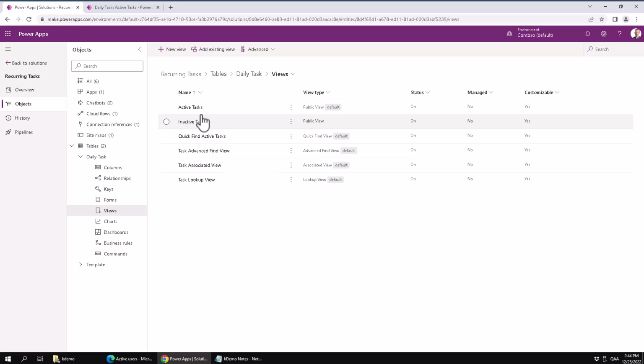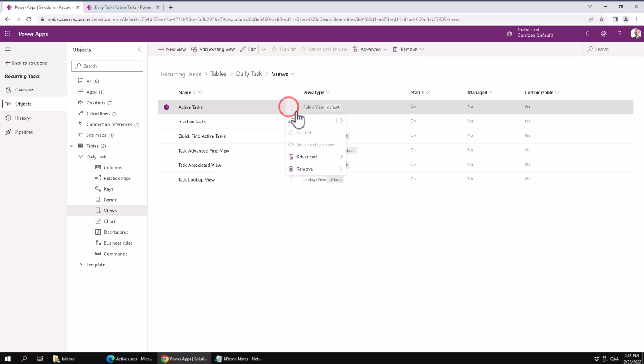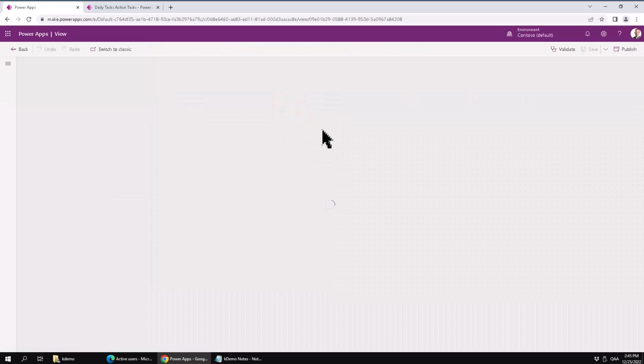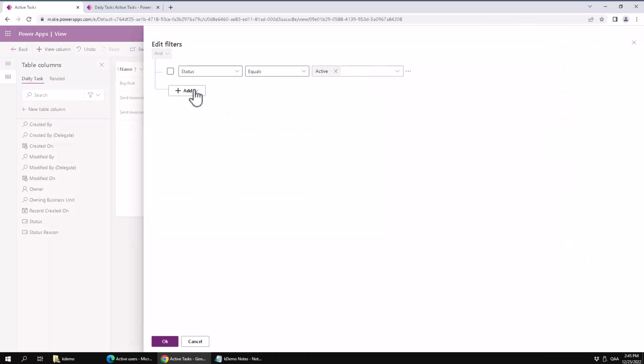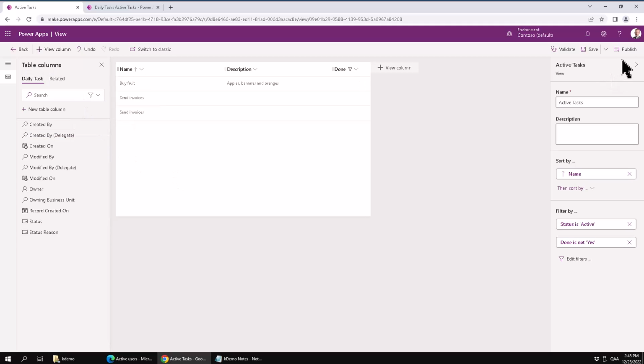So first we go to the view, and we can actually work with this active tasks, and we could do another one that's open tasks or tasks that are not done and so on, but I'll just reuse this default one. And then I'm going to add that new column that we had, and then I'm going to add another filter to say that the column done should not be equal to yes. Those should be viewed, the ones where it's not filled out as yes.